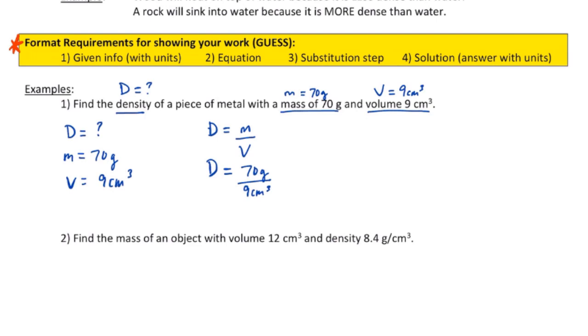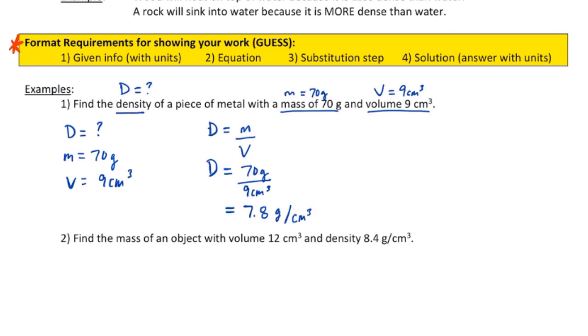So I'm going to grab my calculator. Now, what do I do with these units? 7.8 what? What we have here right now, 70 divided by 9 gave us the 7.8, but the G for grams is also being divided by the centimeters cubed, so that ends up being our unit. It's grams per centimeter cubed. That per just means that's a divide line.